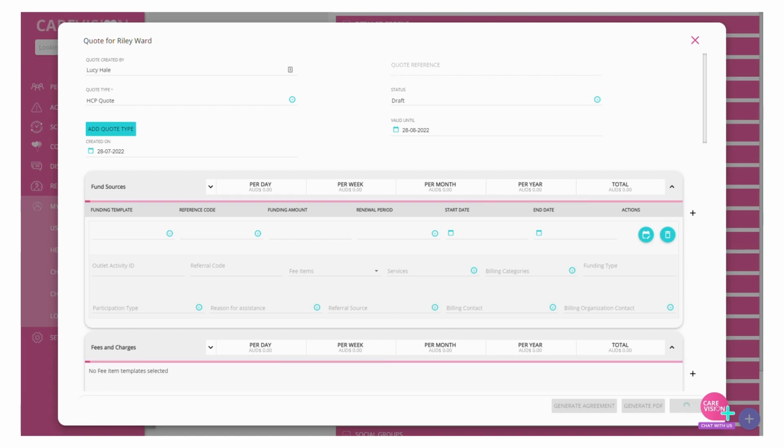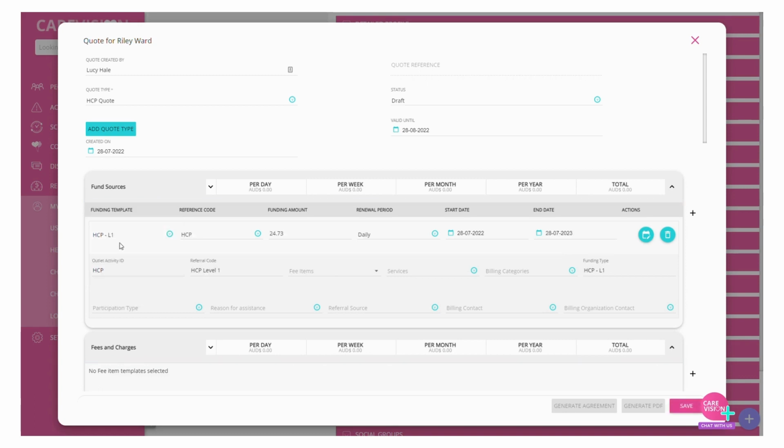If you do not have funding source templates in your organization, check out our knowledge base or contact our support team. The funding source is the source of income for the clients to avail your services. There are default funding source templates set up to make it easier for you to set up a new client. By having funding source templates, you do not need to input everything over and over again. You just need to update whatever you need, like the amounts or the dates.